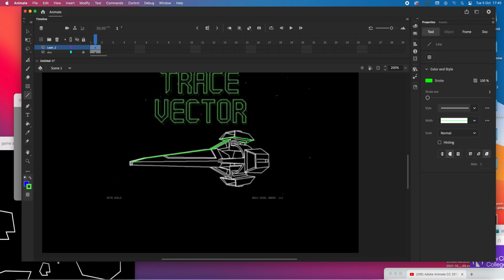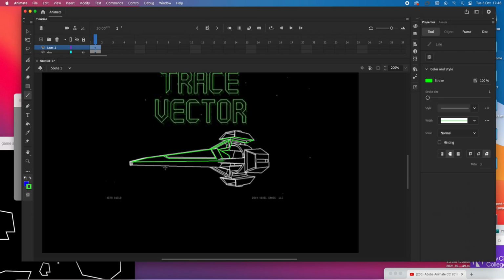So I'm doing this very quickly. Obviously, you could take more time on this. I just want to get the rough shape of the ship, and you could obviously draw your own designs as well.